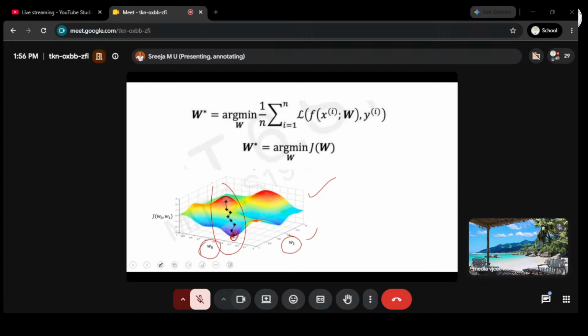In the real world, the number of weights is huge, as I showed in the network, with a large number of weights. So for every weight combination, you will be plotting the loss after every forward pass. This is the loss indicator. We expect the loss to reduce to a particular point, after which it increases. So we are going to find the minimal value. That is what we are training the model for.